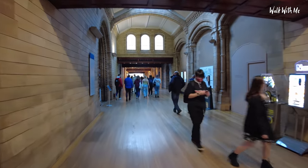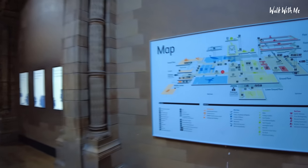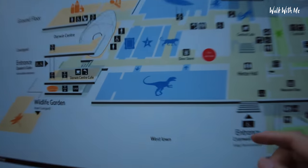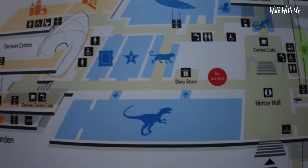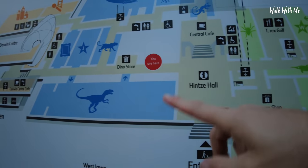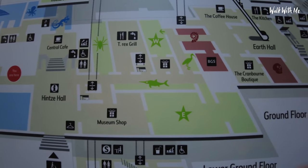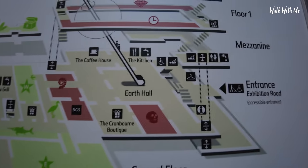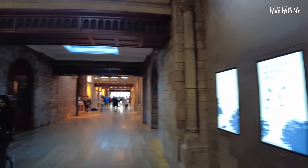You can get a map for a pound donation. It's kind of like where do you go first? I think it's only right we go and check out the dinosaurs first. Here's the map: it's all separated — blue zones which are dinosaurs, fish, nature, mammals, marine. And then the green bit is all birds and minerals and treasures. And the red zone is Earth's history, human evolution, volcanoes and earthquakes. So it should be interesting.